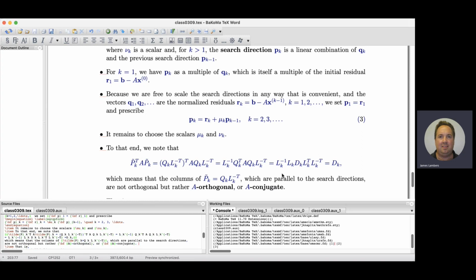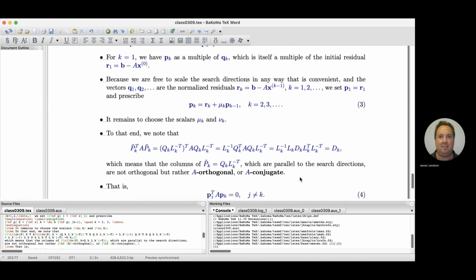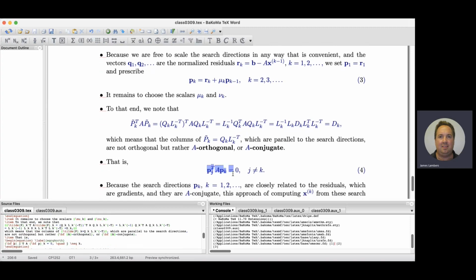So I said last time that we'd like to have our search directions all be orthogonal, but that's unrealistic. So we're settling for the next best thing. They're not orthogonal, they're A-orthogonal. So we're still very much linearly independent. Another way of looking at it is that the search directions, the p's, satisfy this relation. If I didn't have this A here, we would just say they're orthogonal. But because the A is put in here, they're A-orthogonal.